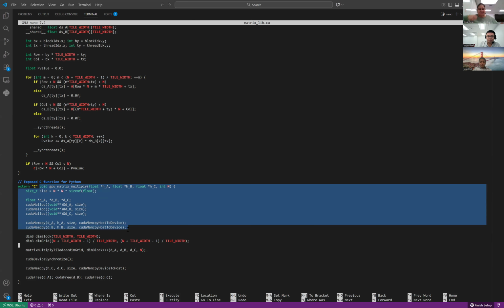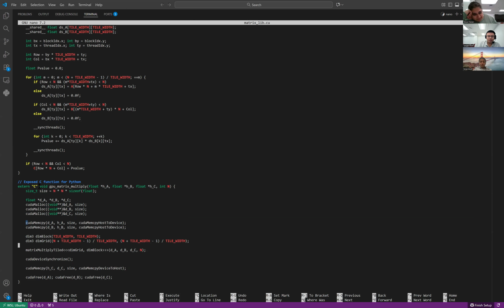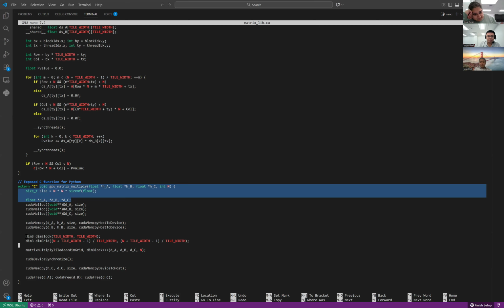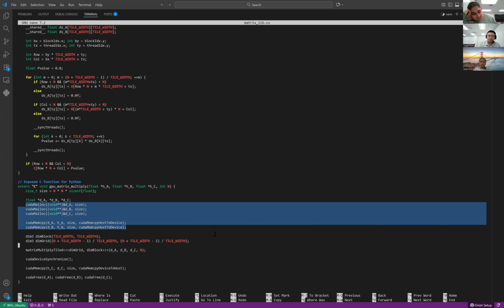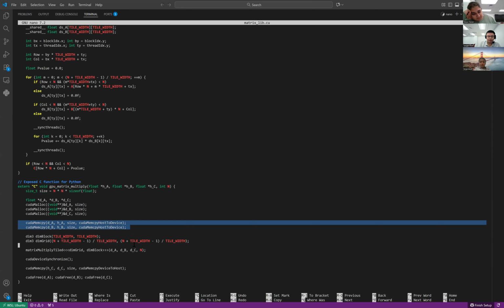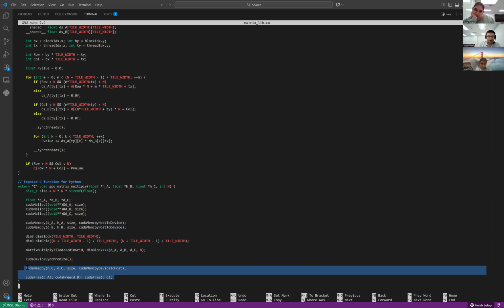Like all of these are okay. These things such as C definitions. But these are allocating memory to CUDA. This is copy pasting to CUDA and sync, which I believe has something to do here. You multiply, like you said, the triple brackets or whatever, and then you copy your memory back and then free the space.